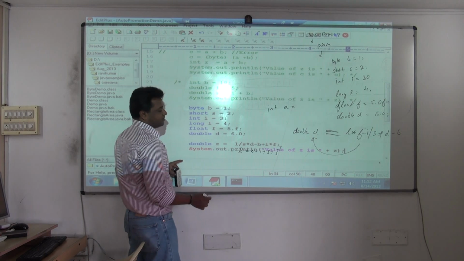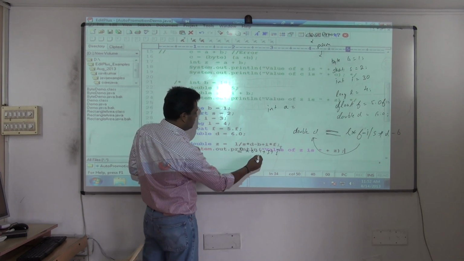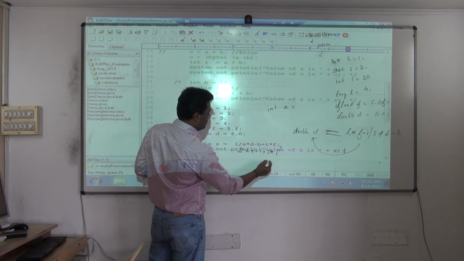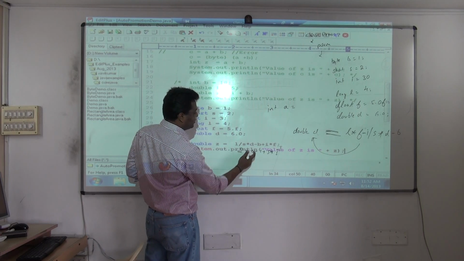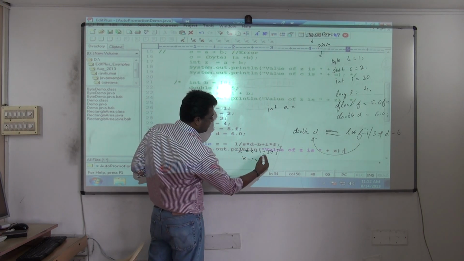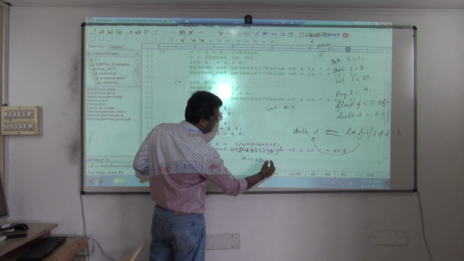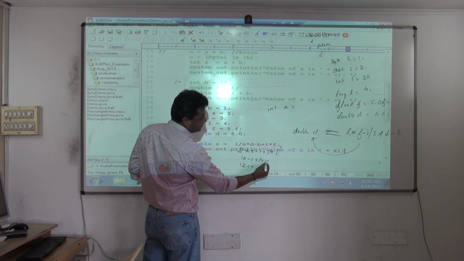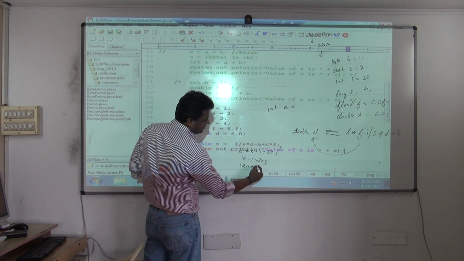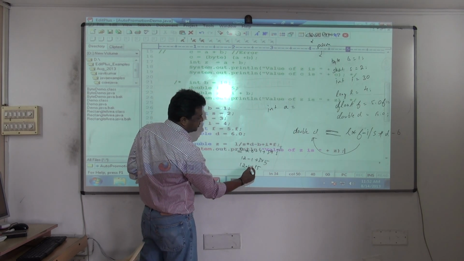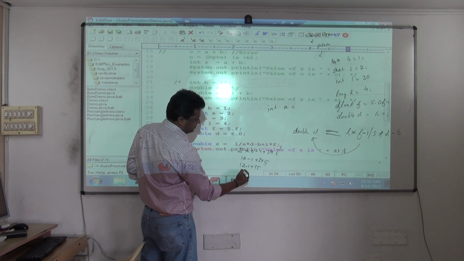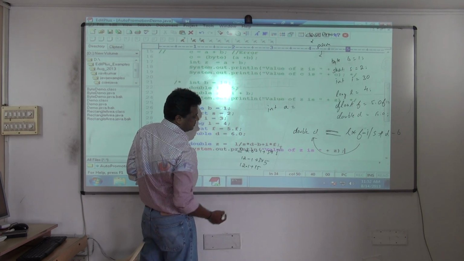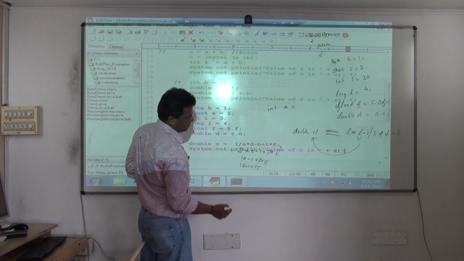Then multiplication is next, 2 multiplications are there. 2 into 6, 12 will happen. Minus 1 plus 3 into 5, 15.